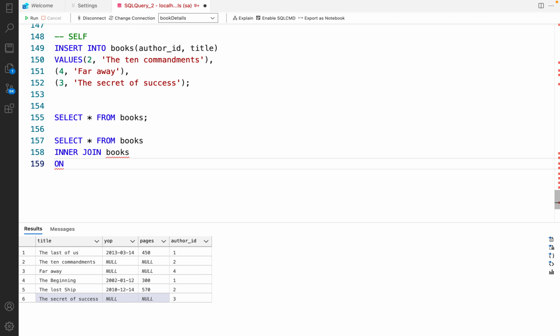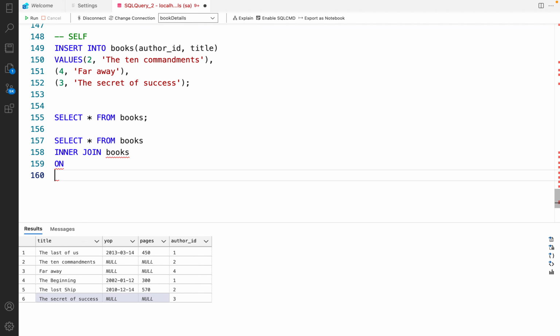So if I say the author ID now, let's say this is book 1 and this is book 2, so that we can distinguish. So book 1 dot author ID equals book 2 dot author ID.